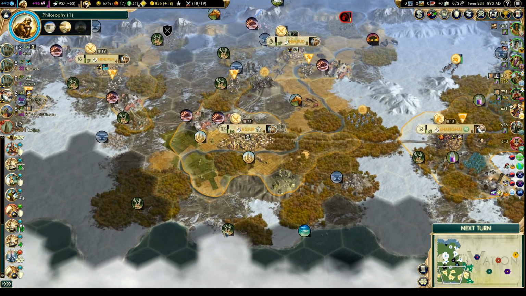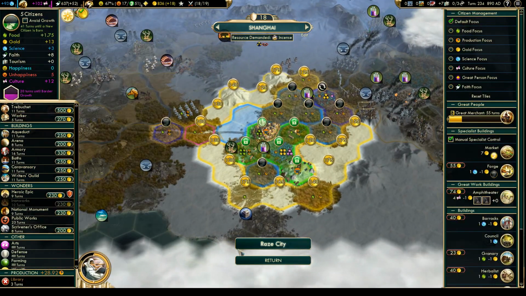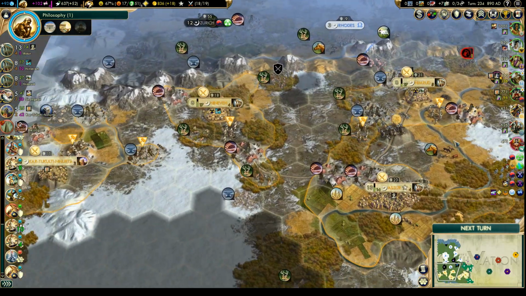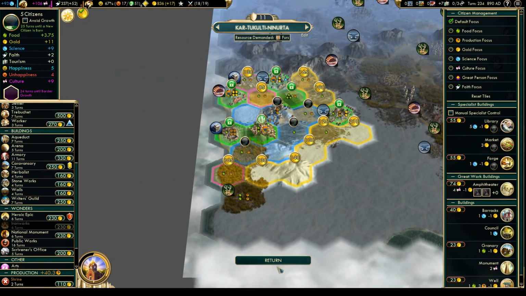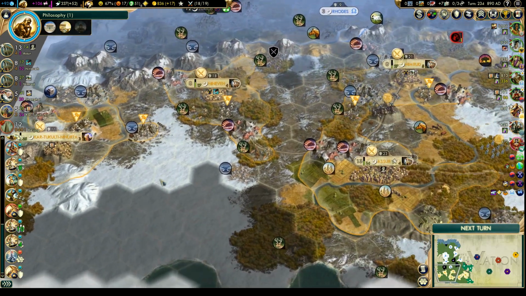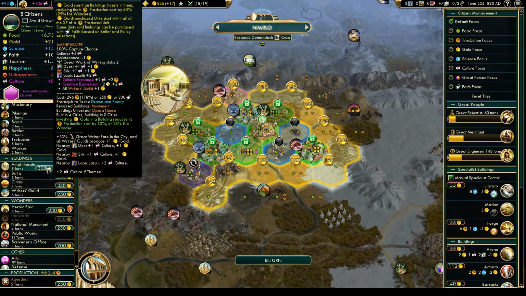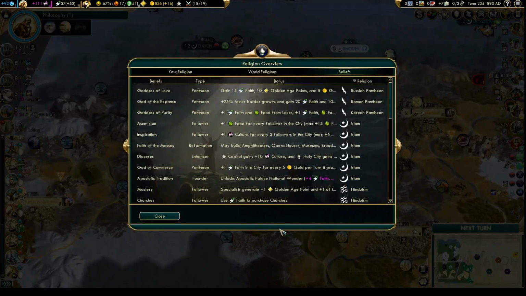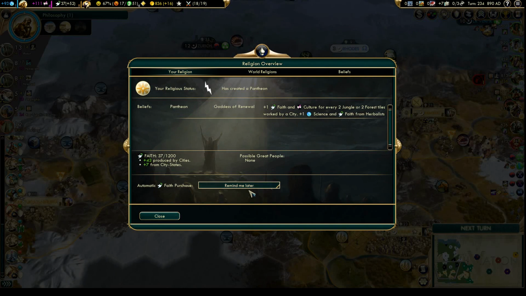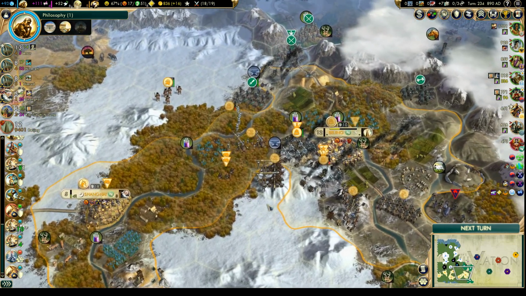So let's just spend the faith. That's 11 turns here. Look at the culture per turn. We definitely want to get it here. And we have enough for 1 more. So let's say probably here. And we're just going to get it here as soon as possible. Maybe I can even set it to auto purchase. Okay, good. Maybe the religion is actually pretty good.